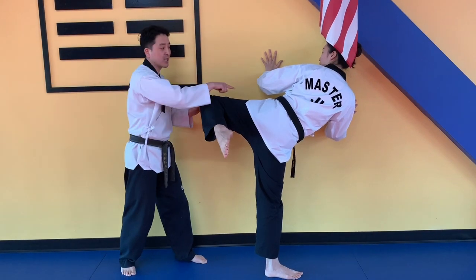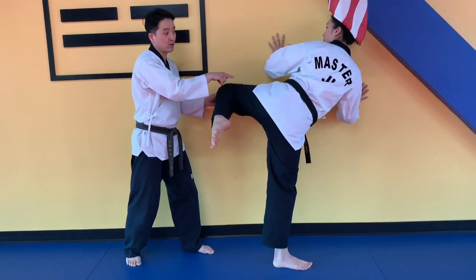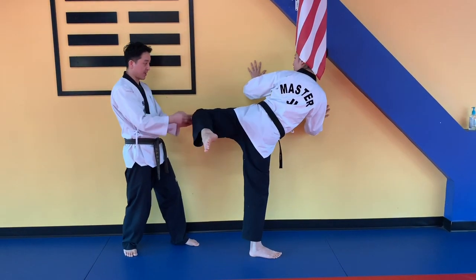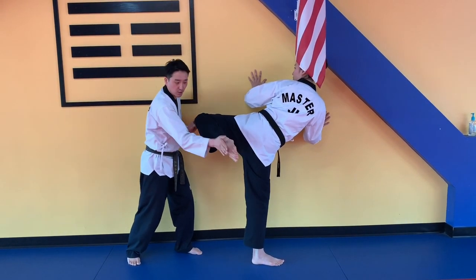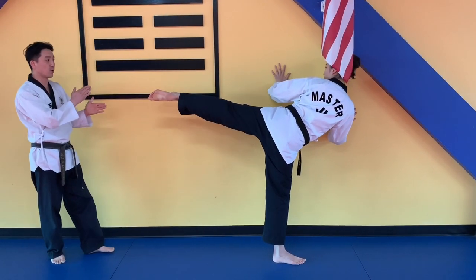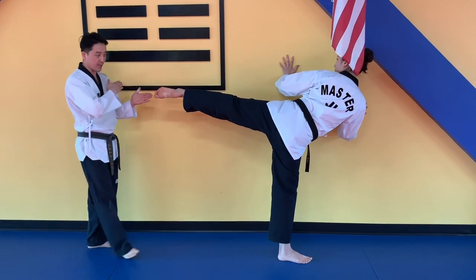Okay, wrong example. So, pull your hip back. This is the wrong one. Okay, you see the angles? We don't want to make it. Okay, straight. Good. Make sure your foot is straight and slowly ready. Kick and hold. One, two, three, and back.